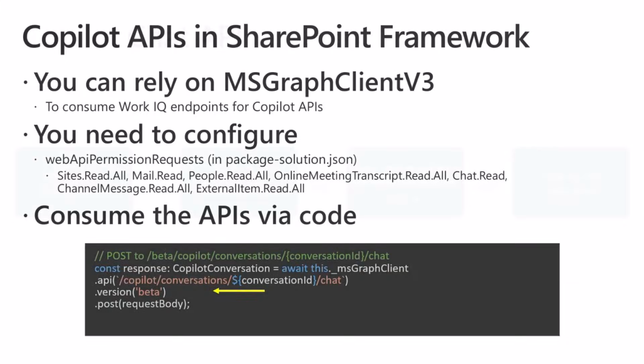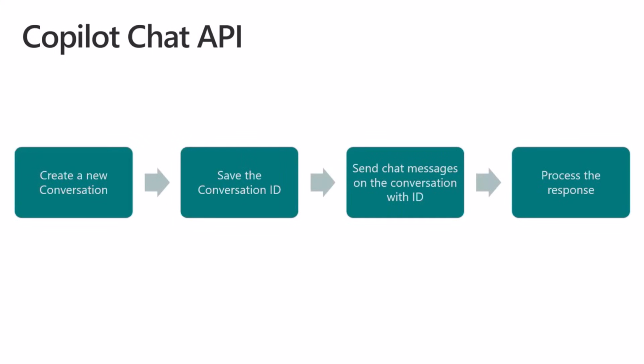So now, let's have a high-level overview of the technical requirements to consume the chat and the search APIs, and then I will move to the actual implementation of the demo that I'm going to show you. Whenever you want to use the Copilot chat API, first of all, you will need to create a new conversation. There is a specific API endpoint that you need to use to do the handshake and to get back from the Copilot chat API a conversation ID, which you will need for whatever other message you want to send in the chat session with Copilot chat.